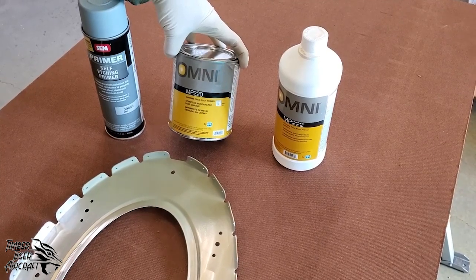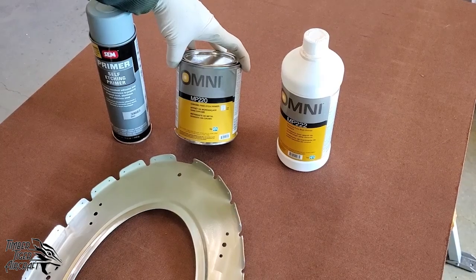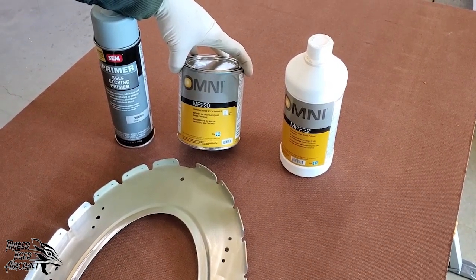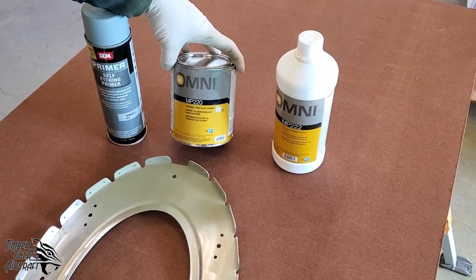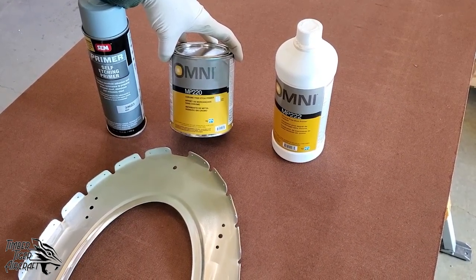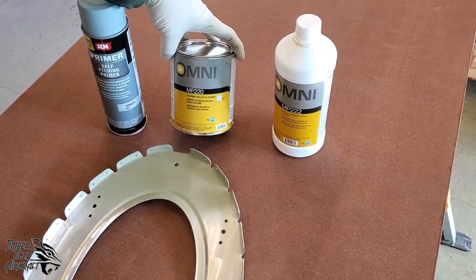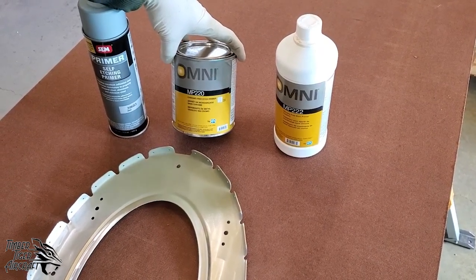And this stuff is also available at the same automotive supply stores, paint supply stores, let me clarify that. And this stuff is very, very nasty. If you get this in your lungs, it's gonna make you cough like crazy. Make absolutely sure you're wearing all your safety gear.